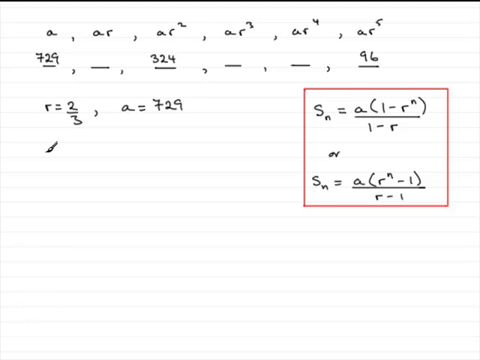And we're asked to find the sum of the first 15 terms. So I'm going to say S_15 equals, and according to the formula, it's going to be a, which is the first term, 729, multiplied by 1 minus the common ratio to the power n. So that's 1 minus the common ratio, 2 thirds, to the power 15. Make sure you put all of 2 thirds in brackets, and then the 15 outside. And then all of this is divided by 1 minus the common ratio, 1 minus 2 thirds.